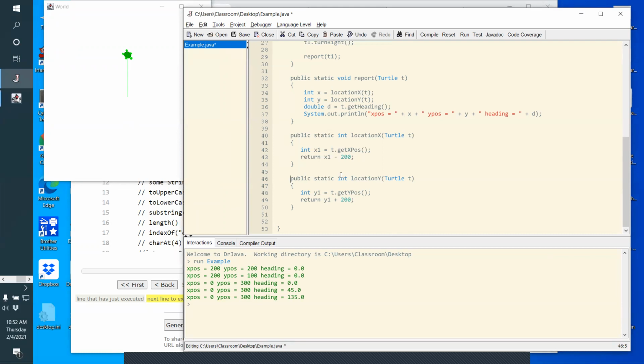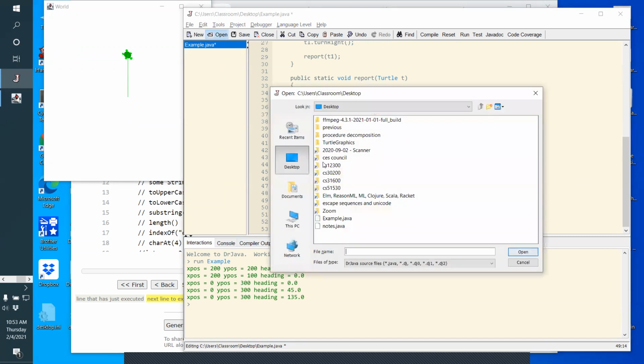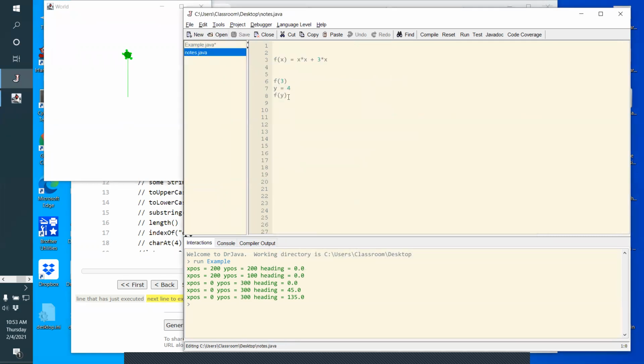The real issue is, this is how I write a method that says I'm giving you an answer. You say what type of answer here, and then you use this special new word in Java, the return word, that says give back an answer. In math, we don't write that. So if I look back at these notes, in math, you don't say return this answer.